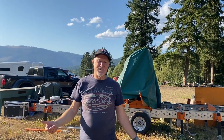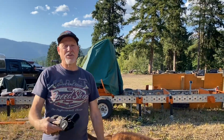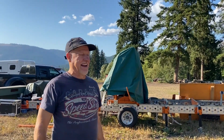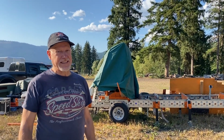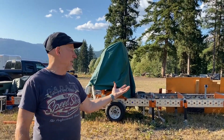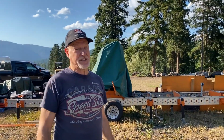Hey, don't you think it's about time we get this sawmill in action? Well, Coral certainly thinks so. She's doing the videoing for me here, and we've got a little deck of logs over there, and some of those logs have to be transformed into beams, and we don't have a lot of time to do it. So we've got to get that sawmill repositioned, leveled up.